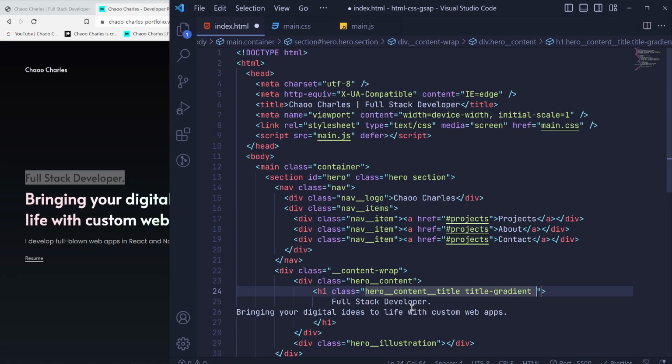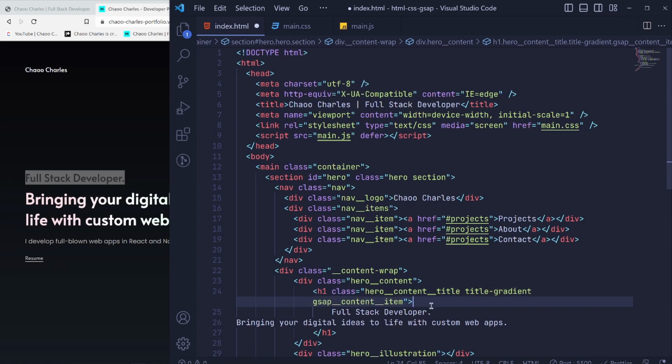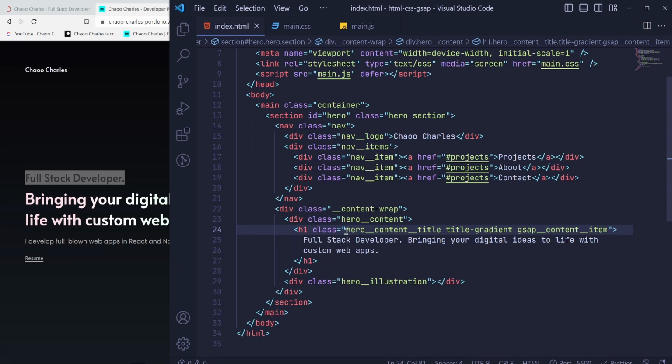Now lastly, I'll also have the GSAP class, then I'll include underscore content item. For this one, we'll use it to animate our items one by one. So content item, just like that. Now if I save, this will auto format, and we have these three classes here.